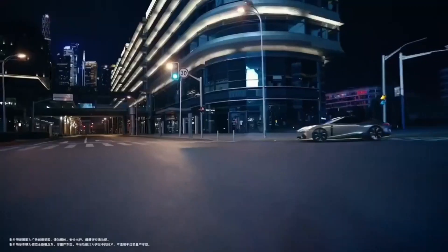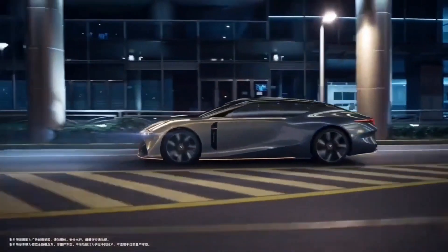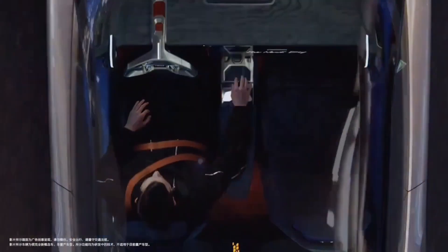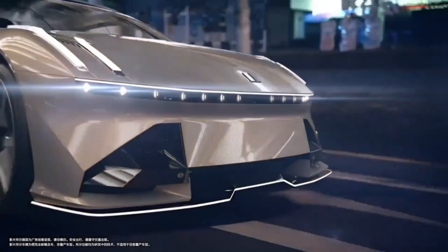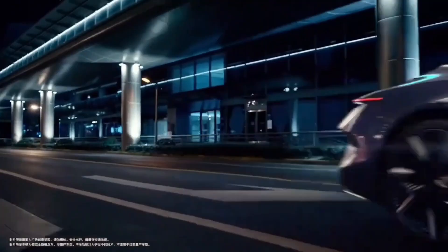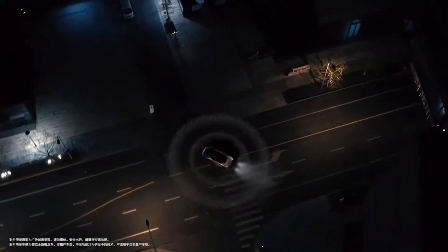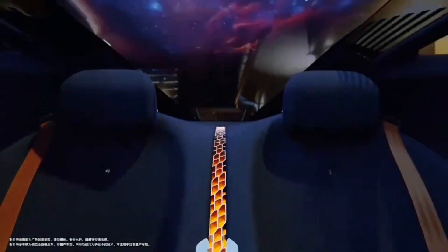Lynk & Co, a car brand co-owned by Geely Auto and Volvo Car, unveiled their Lynk e-Motive hybrid technology in June 2022. This new hybrid system promises better mobility, performance, sustainability, and intelligence compared to their previous offerings. Lynk e-Motive builds upon Geely's Lynchian hybrid platform, known for its high efficiency, and boasts a 3-speed DHT transmission, increased torque, and FOTA upgrade capabilities for the hybrid system itself.